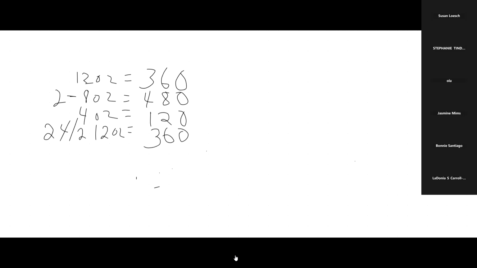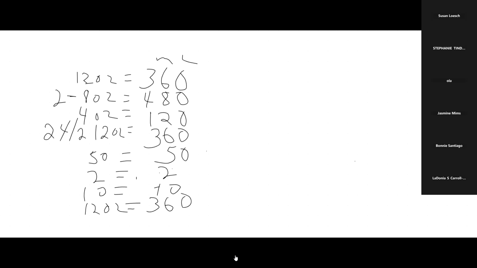All right. The next thing I had was 50 mLs. Leave that alone. It's just going to be 50 equals 50 because everything over here is mLs, right? Yeah. And then we had 2 mLs and 10 mLs, right? And then we had 12 ounces of soda. So that was 360. And a 12-ounce popsicle, which was another 360.